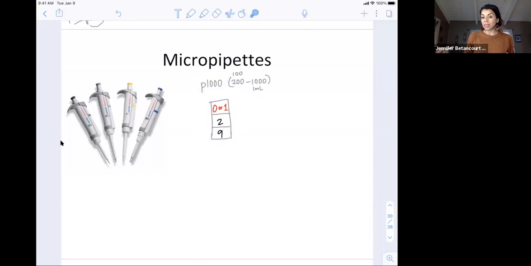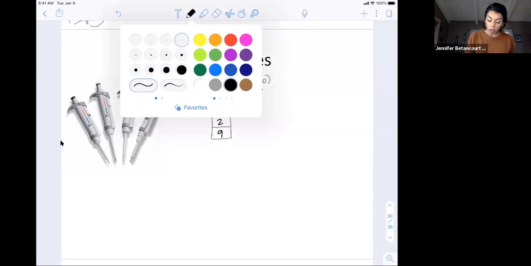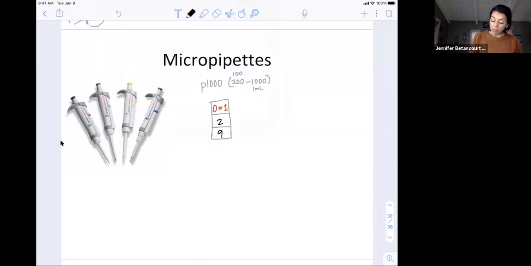And this is what it is set to. Tell me how many microliters this is going to actually measure out. And so you always read from top to bottom. So if you read this from top to bottom, you would say that this was 29. Would you not? Yeah, 0, 2, 9, 29. So it's not set to 29 microliters. 29 is well below the 200, so it better not be set to 29 microliters.